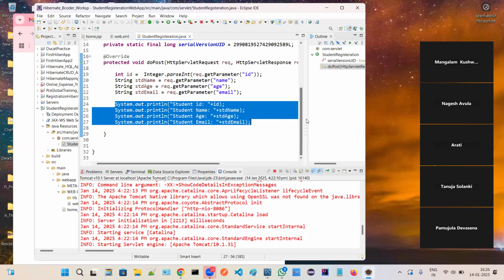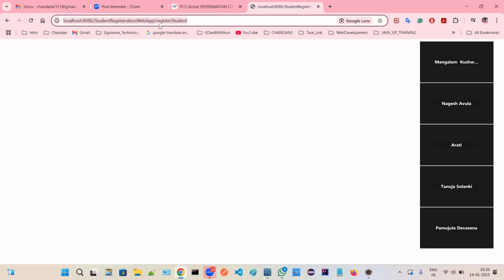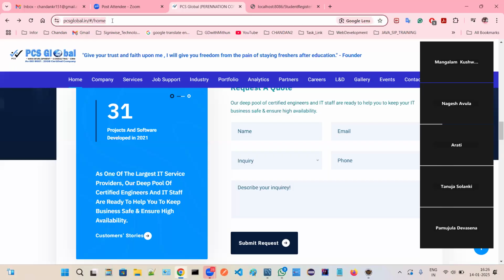See, getting my point? So using that only we are able to do the communication. So what is that HTTP? If you are able to see, let me do one thing. Let me copy this PCS Global. I have copied, right? Just see, HTTP is written over here or not?